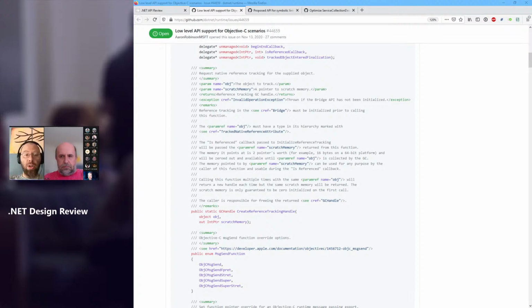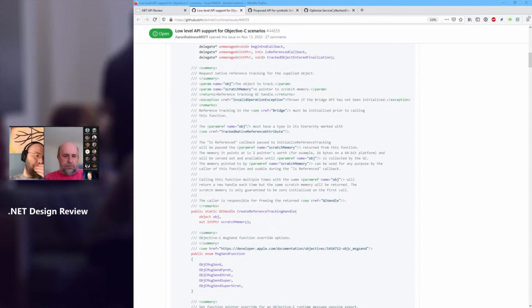And we return 2 things: a GC handle that represents the actual handle to that object, and a small amount of scratch memory. In this case, 2 pointers' worth was enough for what was needed. We originally had 1, but there was additional memory that was needed, so we made it 2 pointers.